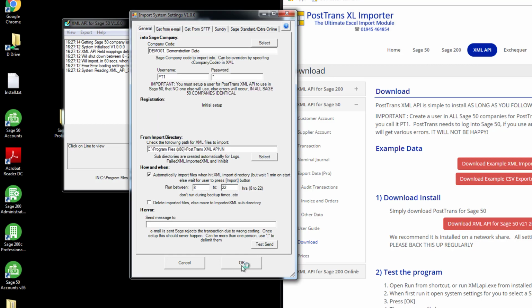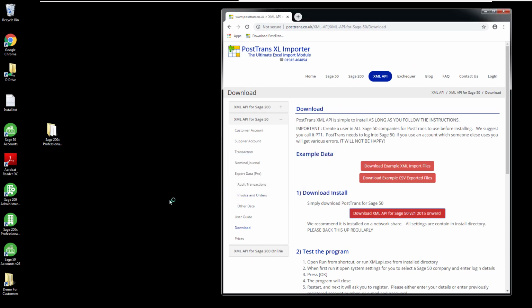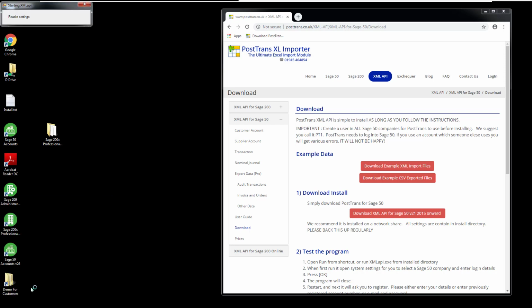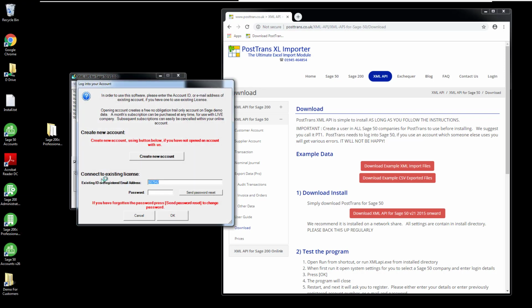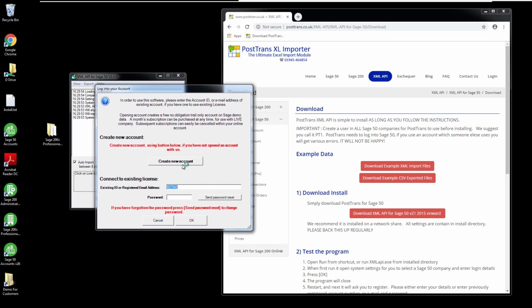So many options there. Let's press OK, and that's just going to tell me that it's going to restart the software. Unfortunately, it doesn't restart itself automatically, but let's just go in, and we should see in our startup here, PostTrans for XML API. Start it up again. Next, it's asking me for the account it wants to run under.